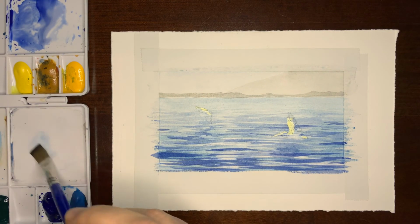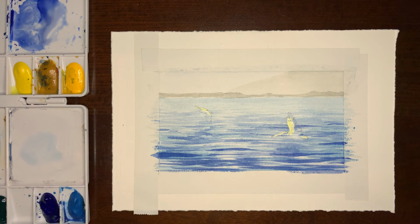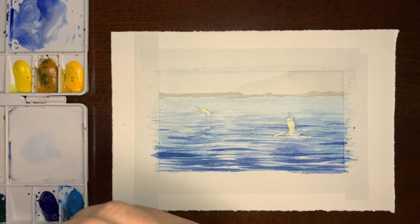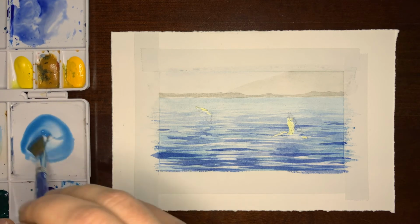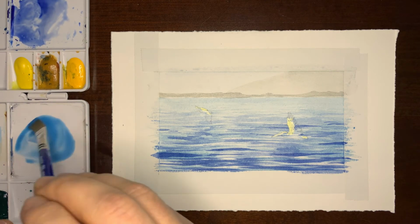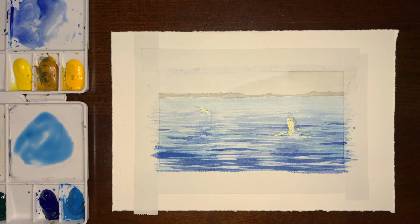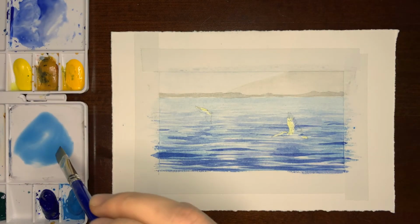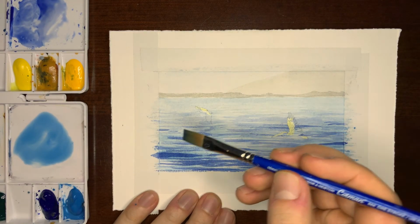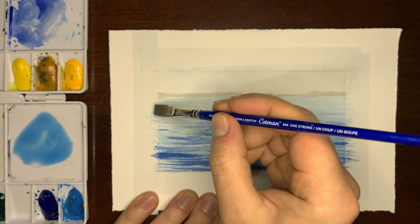So what I'm going to do now is do another wash on top using a flat brush and using Cerulean just to brighten this a bit more. This will be a wash that's not super wet because I don't want to disturb the colors underneath or buckle the paper too much, but I do want to add some extra intensity to this overall because it feels a little washed out. So let's get Cerulean. The Cerulean is very bright. Good. Okay, we'll start around here and layer this in.